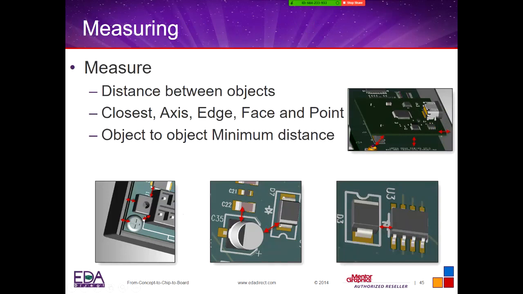So once you've got this in the 3D screen, you can actually use the rulers that they've got and measure from one component to another. Maybe you want to measure the face of one adjacent to the pin location. So there's all kinds of options, whether it's an axis or an edge or a face or a point, you can just go ahead and click, and it'll give you the distance between those points.